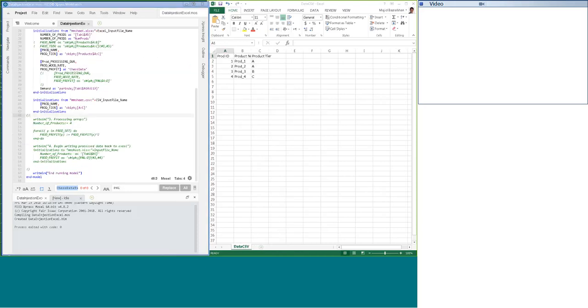And the last item to show, I just want to do a quick manipulation on the data and write it back to the Excel sheet. For that purpose, I just try to change the number of products from 4 to 5, and also the profit, like I'm getting the square of that value, and I'm writing it back to my Excel sheet. And to write back, we use the same command, except that when you have that initialization block, instead of from, you use to. So as you see here, we have initializations from, and now you're writing data to Excel sheets. And the rest of the commands are pretty much the same.